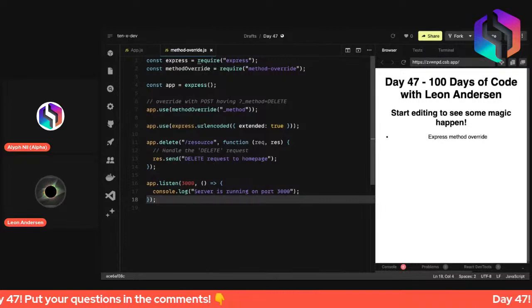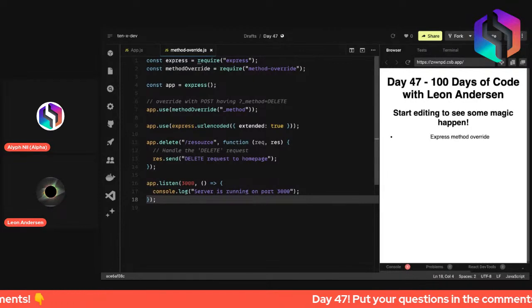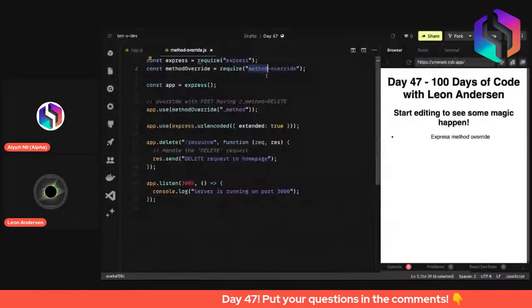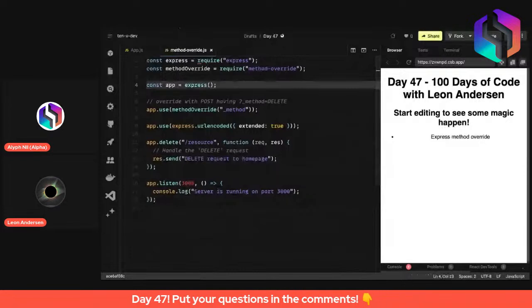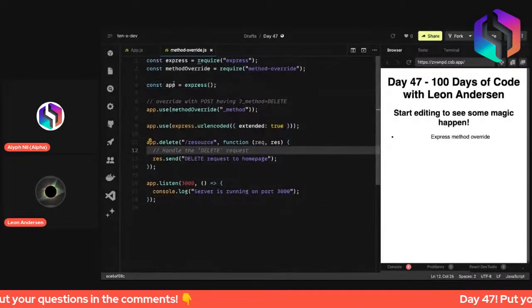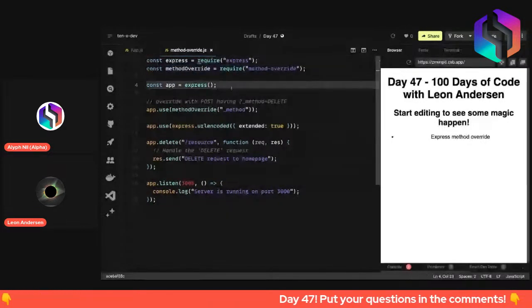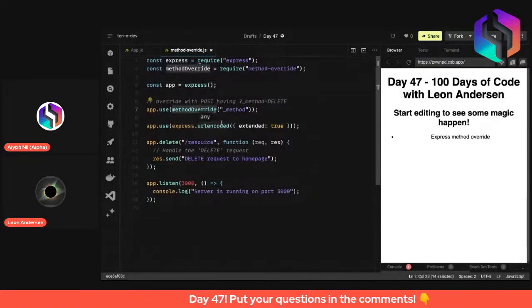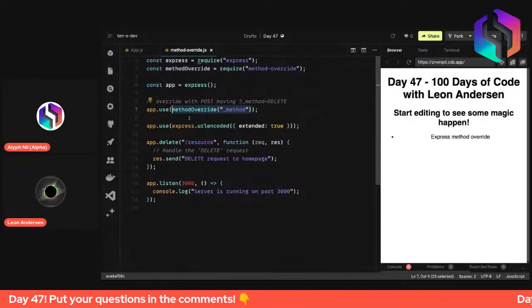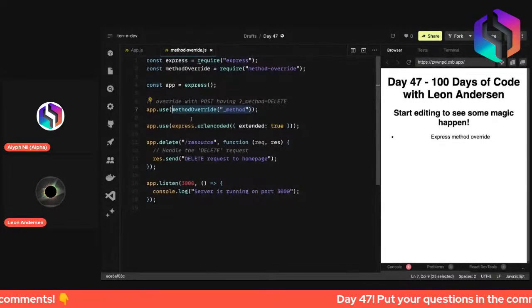We have to install it first, then do the usual require thing, const methodOverride = require('method-override'), and then we also have to use a middleware, app.use(methodOverride('_method')), where underscore method is a good string.